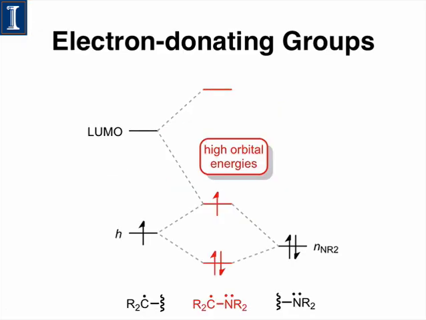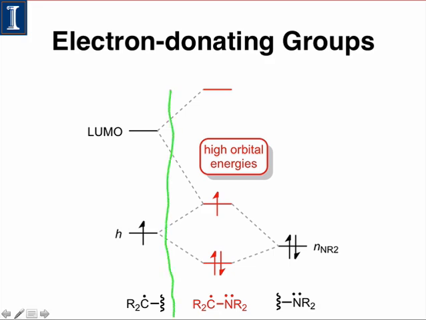Now let's look at this from a frontier molecular orbital theory perspective, and let's begin with the electron donating groups. The effect of an electron donating group in an orbital sense is to raise the orbital energies of the radical. So we can think about the radical over here on the left-hand side on its own without the electron donating group, and we can imagine that it has a half-filled H, which is also referred to as a SOMO, for singly occupied molecular orbital, and a LUMO up above it. We can also think on the right-hand side of the donating group's frontier orbitals on their own, and the most important FMO here is the high-energy HOMO of that NR2 group, basically corresponding to the lone pair on nitrogen. When we allow these two sets of orbitals to interact, we get the orbital energy diagram in the middle. This is sort of equivalent to bringing the radical and the donating group close enough to one another to form a bond.